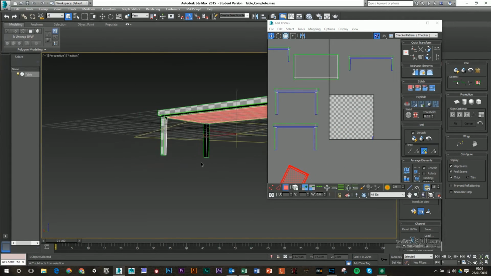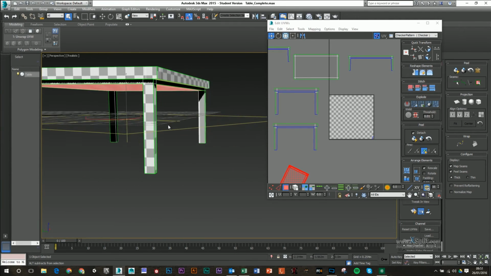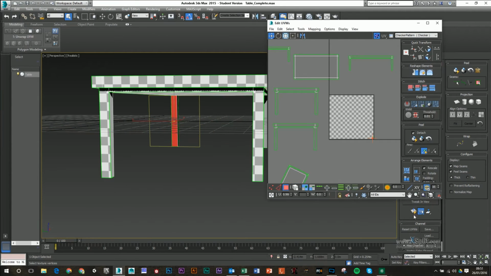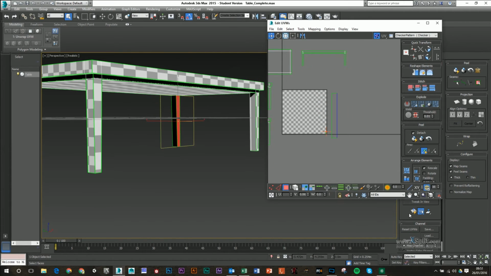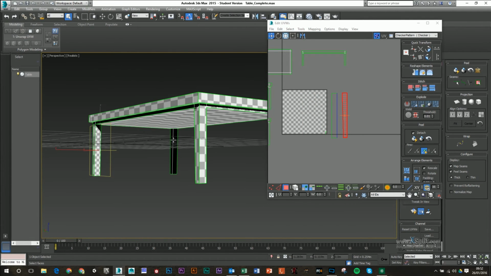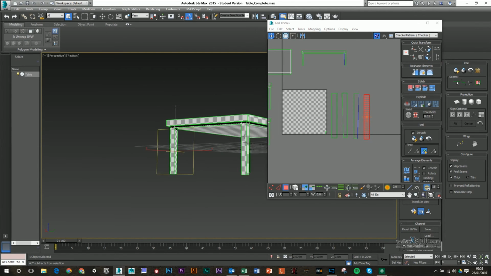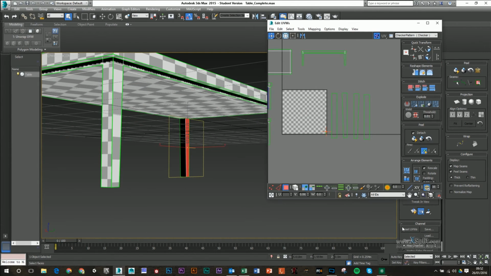And so all that's left is the insides of these legs, which I'm going to have to do individually. So you can see already, although this is a simple enough model, if you had a really detailed model, it would take you quite some time to get this unwrapped. It's a big process, and it's something that you should keep in mind, especially when you're modeling, that you're not putting any unnecessary edges in there, you're not adding any unnecessary detail or anything like that.